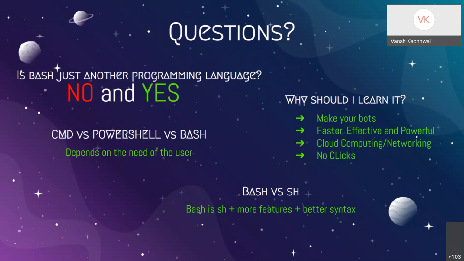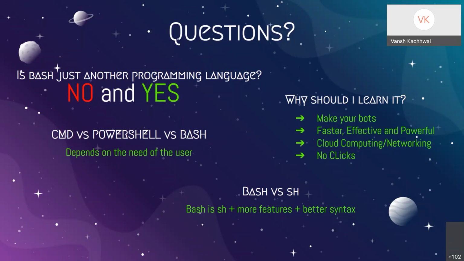And third, if you are into networking, cloud computing, and ethical hacking stuff, then Bash is a must. And the fourth reason is we require no clicks here. So there's no need of a mouse even. You can do all the things on a keyboard by pressing just a bunch of keys and writing commands on the shell.